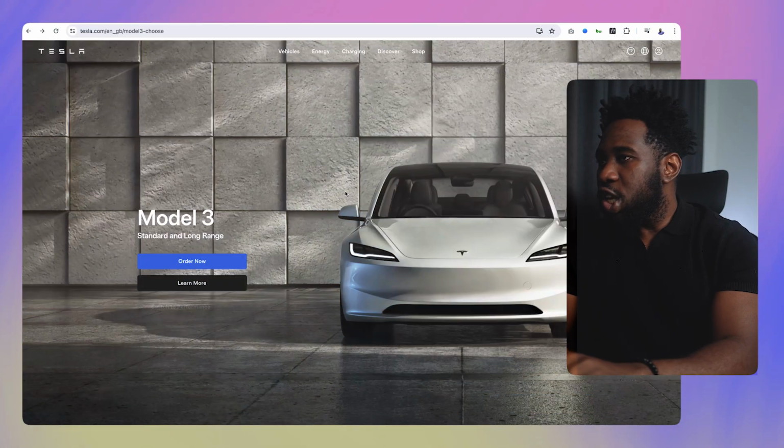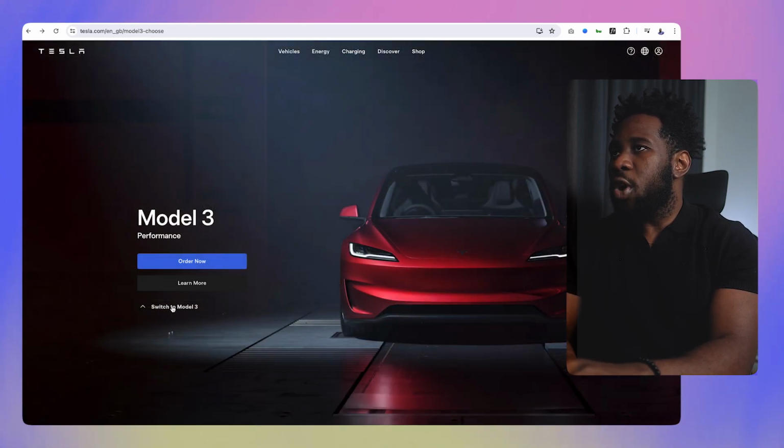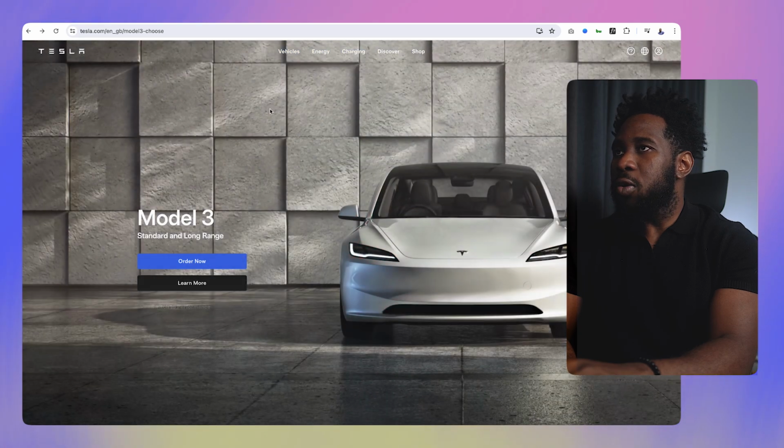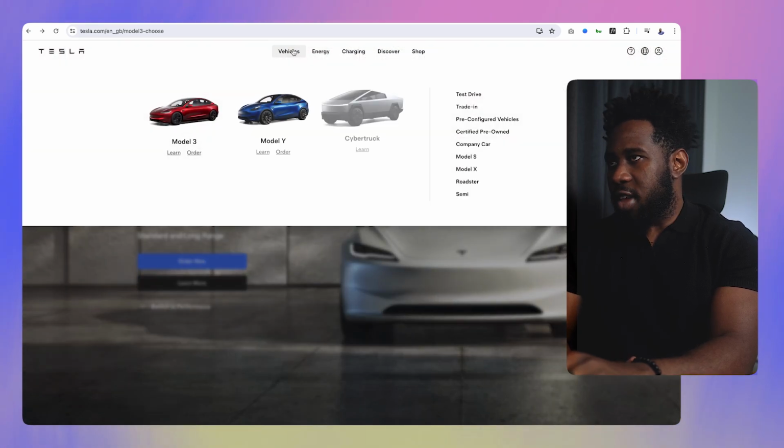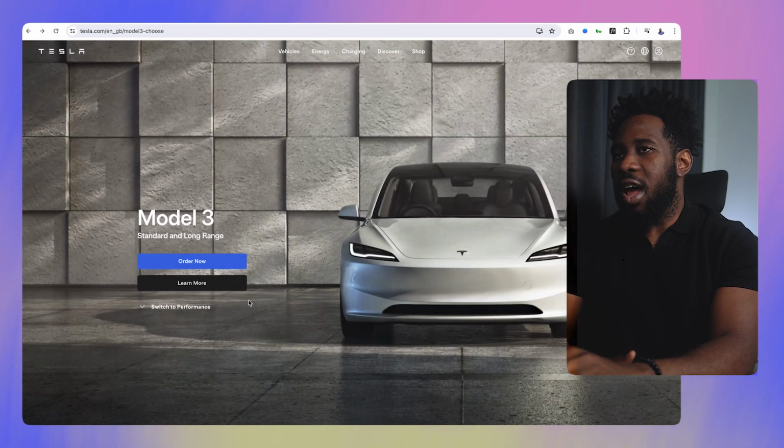website in Penpot. Penpot is an interface design tool that is free and open source. It is a decent alternative to Figma. In this video, we're going to be designing the hero section of the Tesla Model 3 website, and we are also going to be designing the top nav, showing how this drawer was designed, where you can access all the other models for the Tesla.